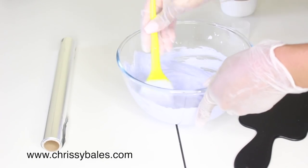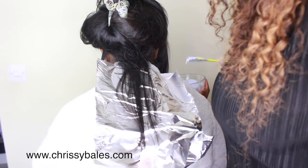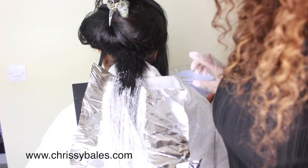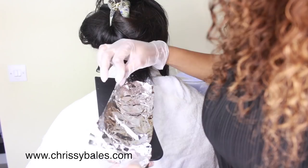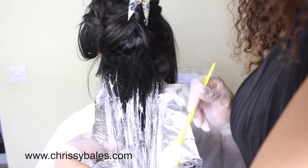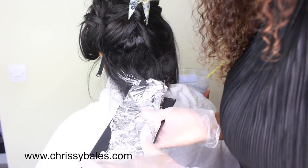Coloring the wig is different from coloring bundles, so we're going to start by doing it line by line. What you can see me doing is I'm gonna back-comb it a little bit and then color it. What this does is it makes the hair have lines — so the hair is not pure blonde, it's not a clean blonde. It's got highlights, but very very subtle highlights, not too blunt or too heavy. This way I have a perfect blonde with a hint of brown streaks inside it.